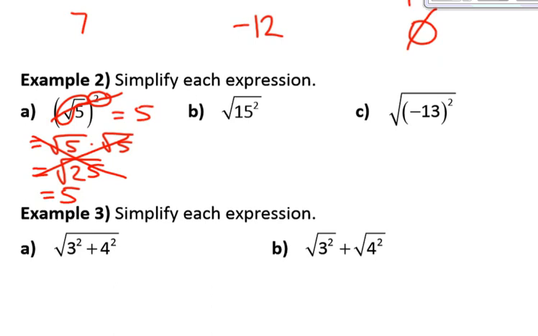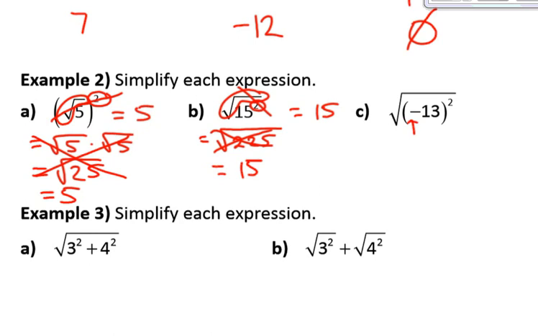Now, the same thing applies for b. You have 15 squared, and then the square root of that. So again, if you looked at all of this written out, 15 squared is 225, and then we take the square root of that, so that's just equal to 15. So again, you can skip this step because that square root and that squared cancel each other out, just leaving you with 15.